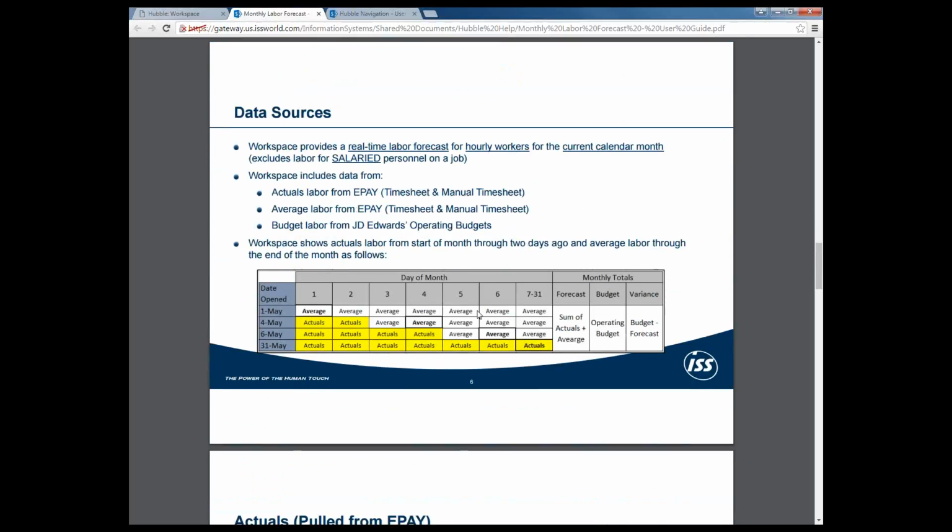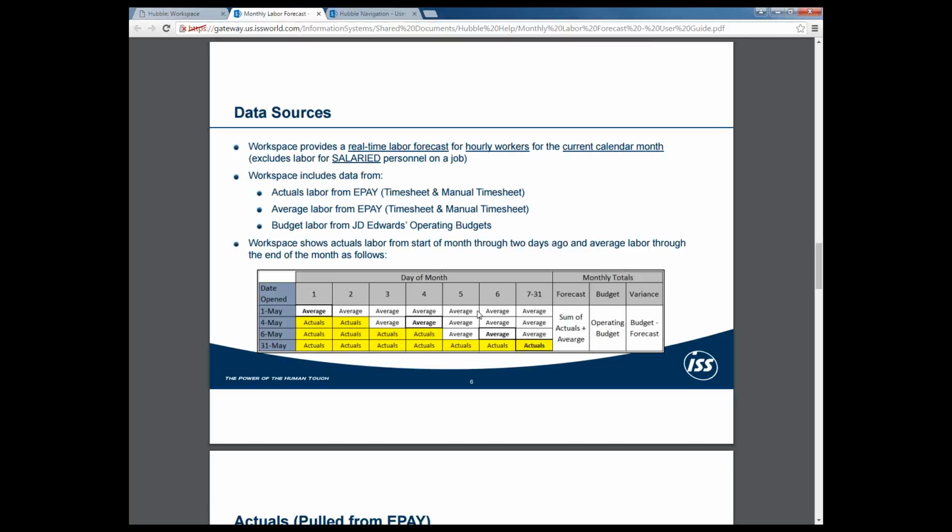All right. In talking about data sources, we talked about each workspace being real time. I mentioned that a couple of times, and it's strictly for hourly workers and strictly for the current month you're in. So if I go in here on August the 1st, you have to know that I'm looking at August numbers. If I go in on August the 15th, obviously I'm looking at August. One of the key things to keep in mind is that it's only for the current month. We can't do anything about July because July is already done, and we haven't even started September yet, so we're focused on the current month.